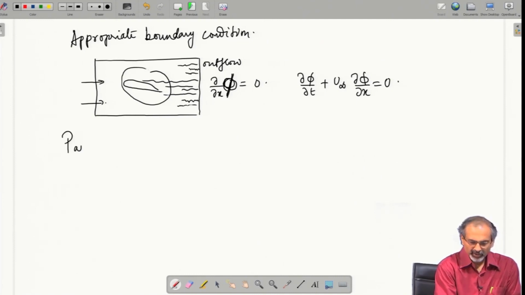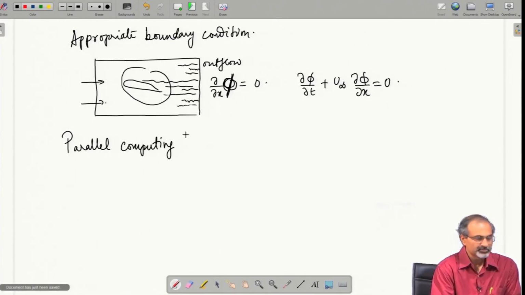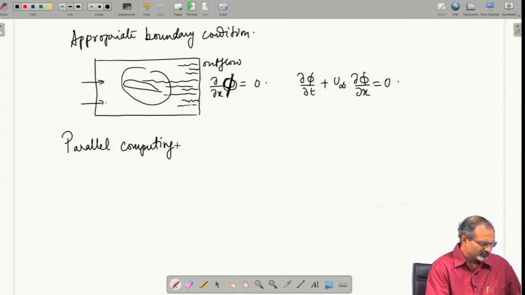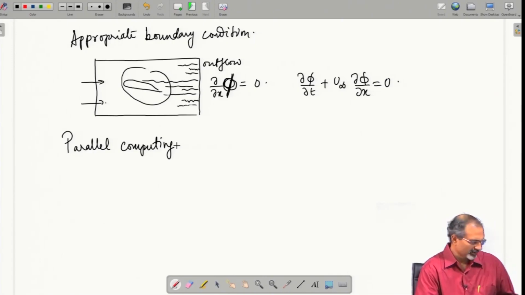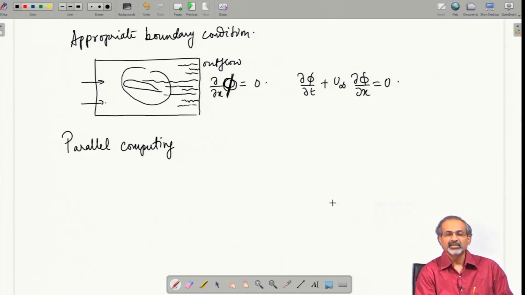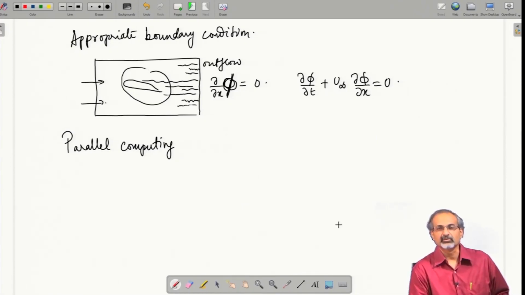Another very important point that we have to keep in mind is that because of the enormous computing load, we have to use parallel computing, where we try to compute by sharing the load or distributing the load across several nodes, sometimes hundreds or even thousands of nodes, so that the calculations can progress at a reasonable speed, without which it may take months to finish a single computation.